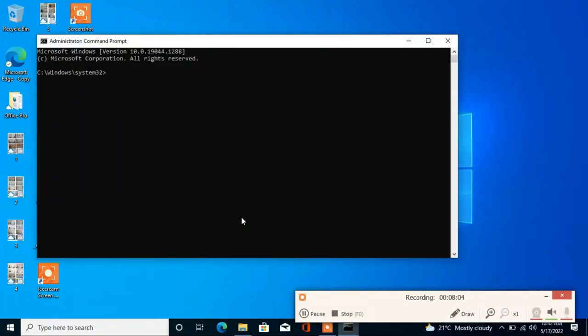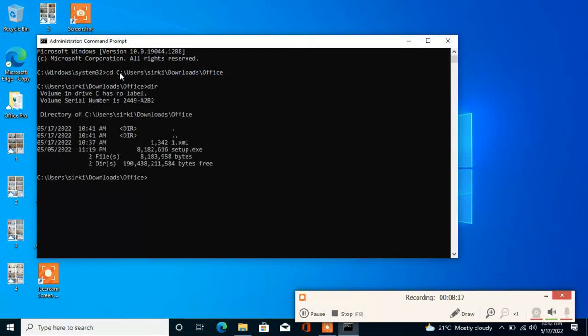So you just have to wait, and then you type CD, and then you right click. It will automatically paste the link or the path, and then you type dir for directory. From this point, it's very simple. You type setup.exe /configure space, and then you type 1.xml.